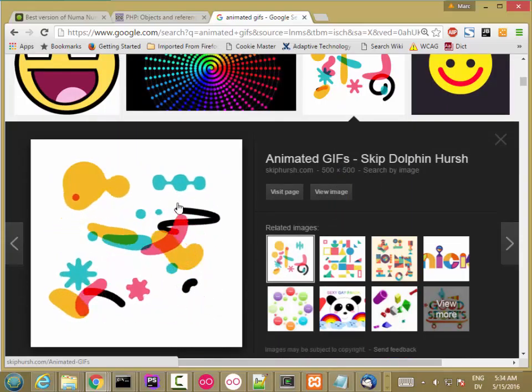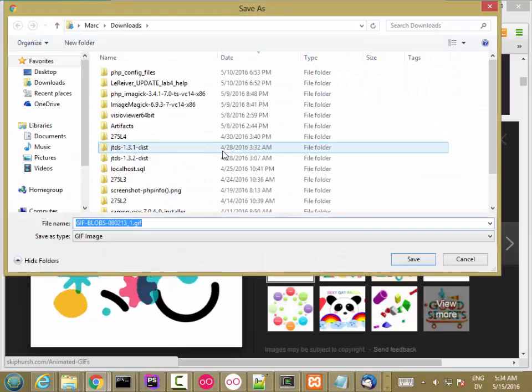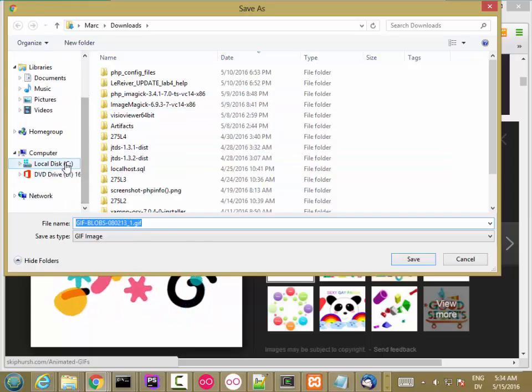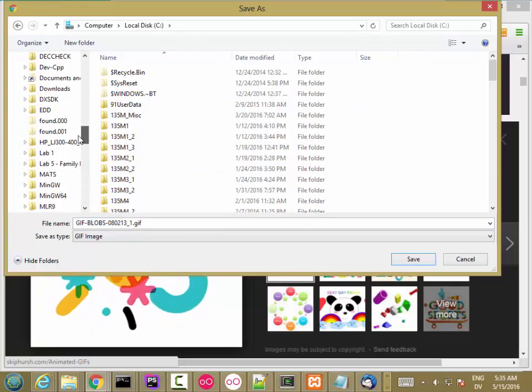So I'm going to right-click on that and save image as. And I'm going to put it in my XAMPP folder in htdocs so I can load it directly into PHP.